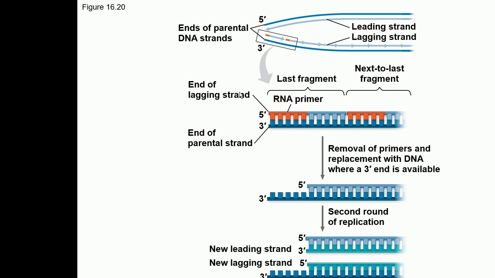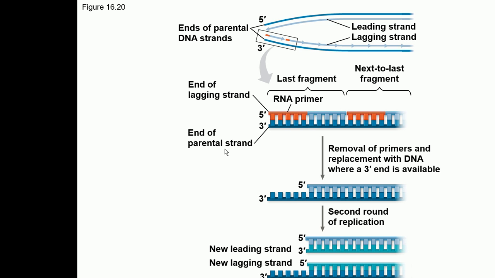But what about when this primer is removed? What about this? When this primer is going to be removed, how is this part going to be filled? Because this side of the DNA is 5 prime, and 3 prime is on this side. For filling this gap, DNA polymerase needs a 3 prime end. It's not going to get it. Why? Because 5 prime is on this side, 3 prime is on this side. To fill this gap, there is no 3 prime end. So this part of the DNA is not filled.